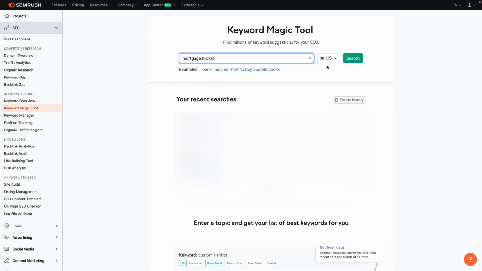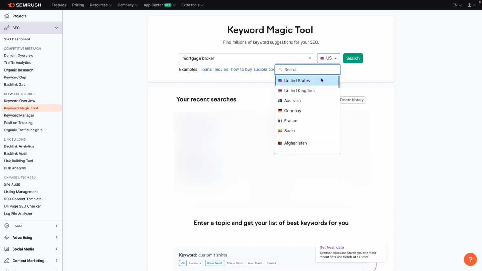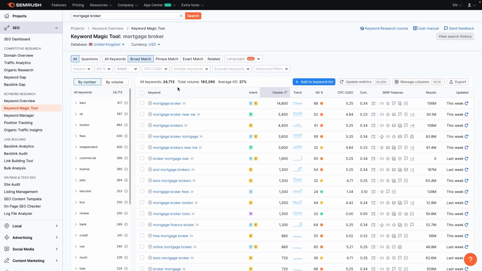Let's try this with one of the terms we've been looking at a lot in this module, mortgage broker. My focus is the UK, so we set it to that, and off it goes. It comes back with over 24,000 search queries that are in and around mortgage broker. Down the center here, we've got all the keywords. It shows their average search volume, and the keyword difficulty. And we also have CPC, or cost per click, if you were to pay for Google Ads on this search result. Competitive density, which is a marker of how competitive the ad space is, and SF, how many SERP features there are. Then, how many results Google returned on that search.